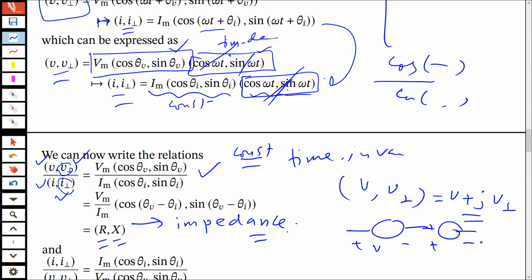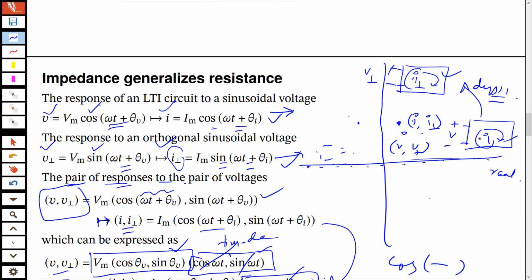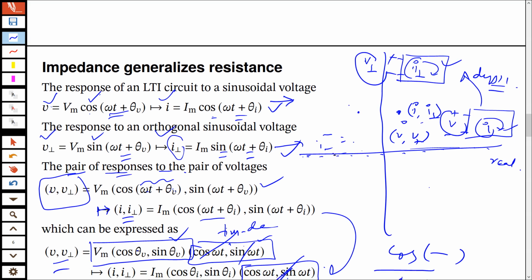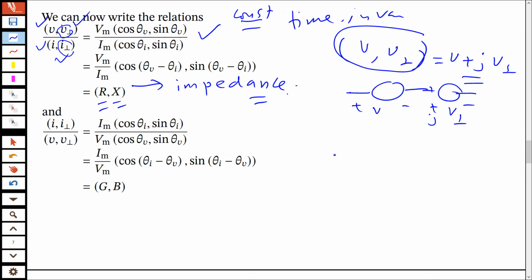There are many authors actually who think of it this way, and they write a J with it, but writing J will not solve the problem because J is an operator, J is not a number. So this is actually not a very good way. You should think of it as a pair. You think of two copies of the same circuit, each one of them applied a different voltage. Do not try to put these two voltages in series because that doesn't make any sense. You have two real voltages and if you try to add them you will get something different.